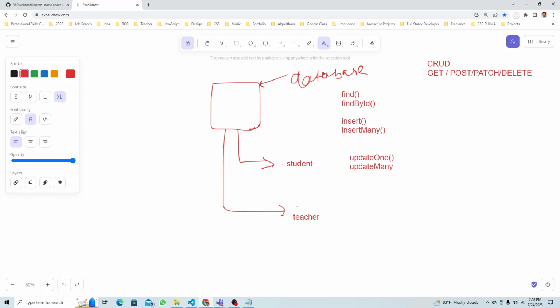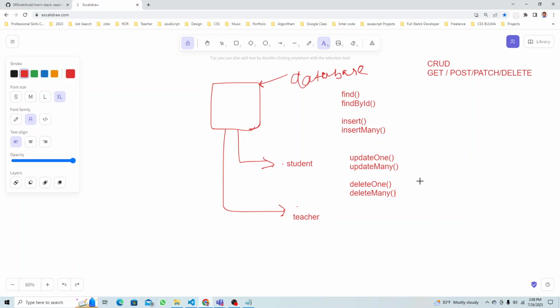And the final one you have to remember is remove, that is delete. So that will be delete one, and then you can delete many. Just add here delete many.